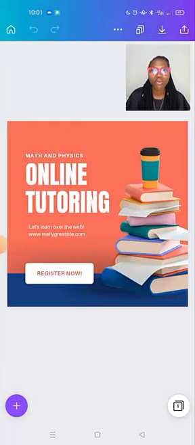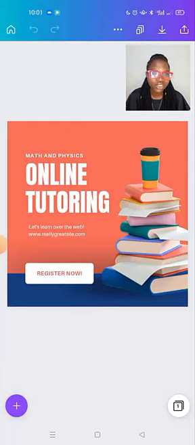For example, maybe you have a business card. Most times you want to state your services or the name of your business, and then when people figure out, oh, I need this service, they look out for the information: the address, the phone number, or the email. But how do you think making your email the first thing, the biggest thing on your design, will look? How do I care about your email? The only reason I can care about your email is if I think I need to message you, and the reason I'm going to think I need to message you is if what you're trying to render is applicable to me. So hierarchy is very important.